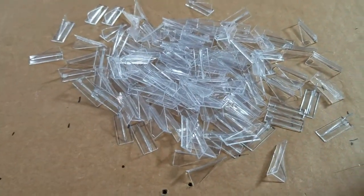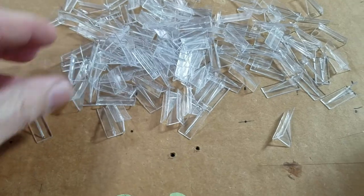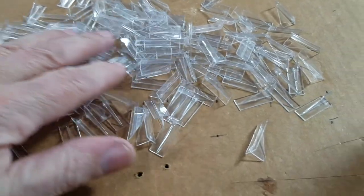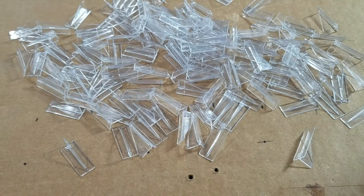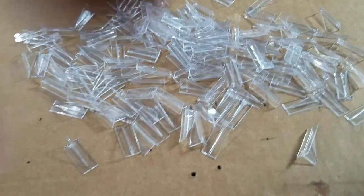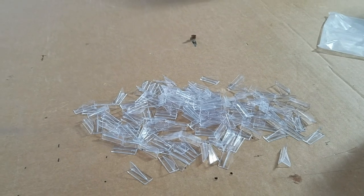Wow, that looks like a mess, doesn't it? Does that look like that would lower my stall speed 5 to 10 mile an hour? Hard to imagine, isn't it? That's what they say. So we've got to get these painted and ready to go on the leading edge of the wing. We'll keep you up as we go. Right now we're going to get them painted.